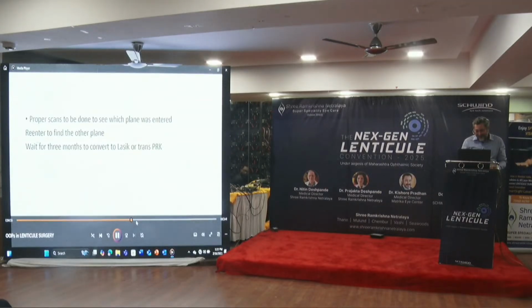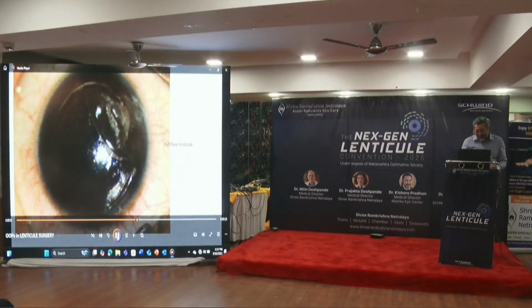This is something which Dr. Nitin has already shown. So this is actually what had happened to him. He dissected and he was in panic mode, and he can't see anything. He doesn't know where the lenticule is. I say, anybody can see. You can see the lenticule, can you? Can you see the lenticule? But if you were the surgeon, you wouldn't have seen the lenticule. Pakka. You'll be so threatened with the lenticule. I'm telling you.